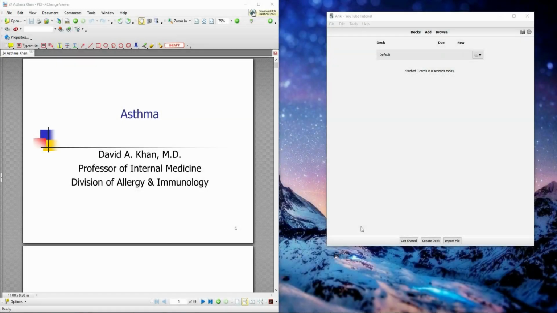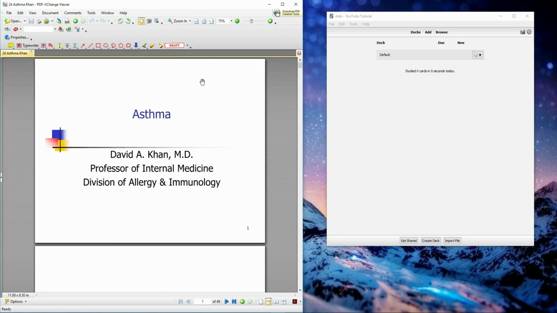Alright guys, I'm going to show you step by step how I study less than 5 hours a day. My choice of software to use is Anki. I'm going to go step by step using this example lecture. I'm going to talk about asthma. I'm just going to act like this is a lecture I have tomorrow, basically how I would prepare for it, and then how I would make my flashcards, and then how I would review them.